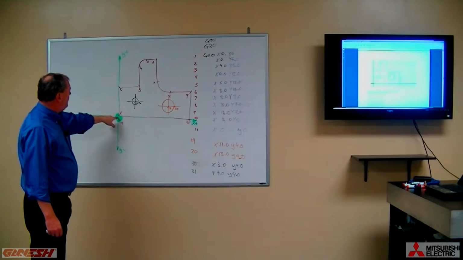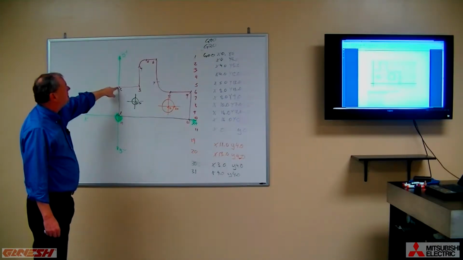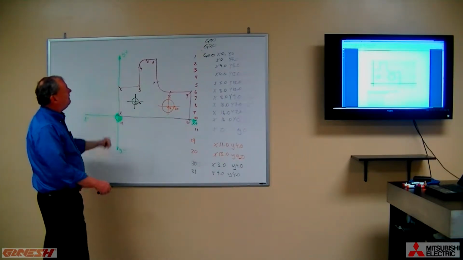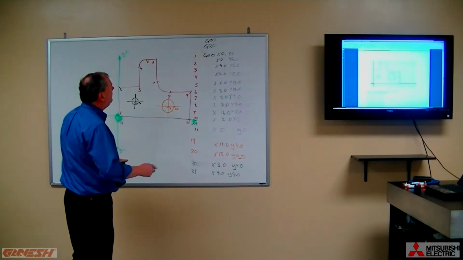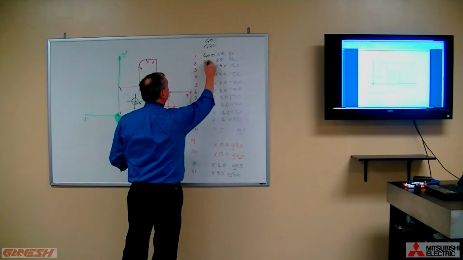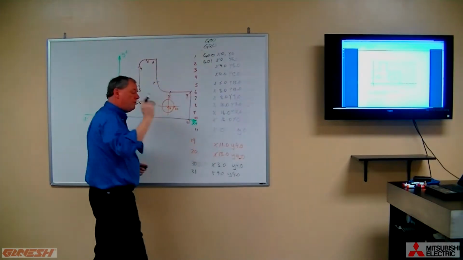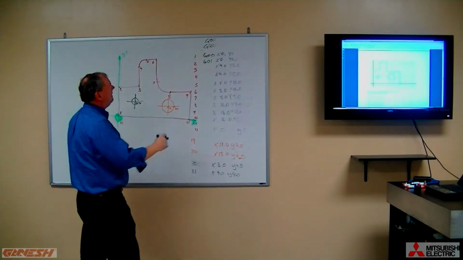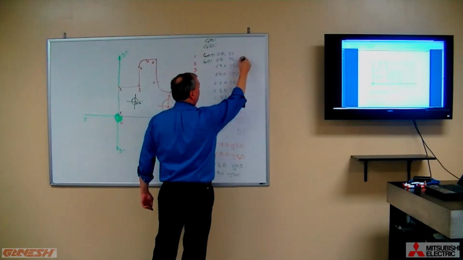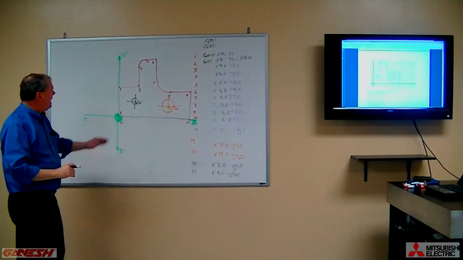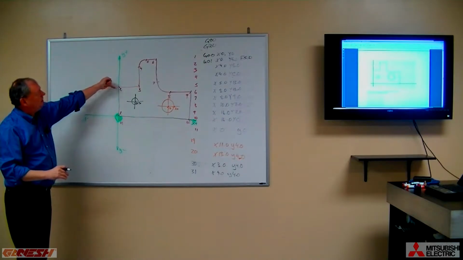So now we're sitting right here and we want to move up to point number 2. We can imagine that a cutter is actually in material here, and so we want to move at a feed rate and climb mill our way up around the profile of the part. If you remember, a linear move is G01. And we need to add one more word, and that's what? Our feed rate, and I'll just pick a number of 5 inches per minute. Now we have established a move up to point number 2.